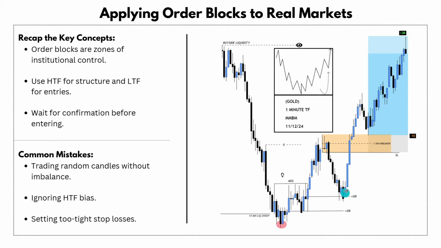And then we can see that price rallied and gave us a clear displacement, giving us a clear breakup structure of this old high. This is our breaker right here, this 1 minute breaker. And on that pullback, we can place our entry right at the old high of that breaker and our stop loss at the breaker low, and we're targeting our buy side liquidity for a 1 to 3R. This right here is how we apply the order blocks in the real life market.